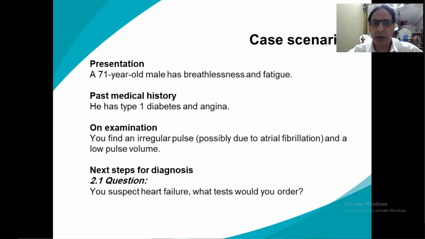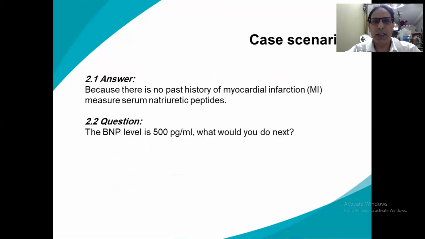The question: do you suspect it's a case of heart failure? Definitely, you suspect it's a case of heart failure because risk factors are present, ischemic heart disease, diabetes, and the presentation. In addition, atrial fibrillation might be a cause or might be a result of dilatation of the left atrium and left ventricle as part of heart failure. What test would you order in this case?